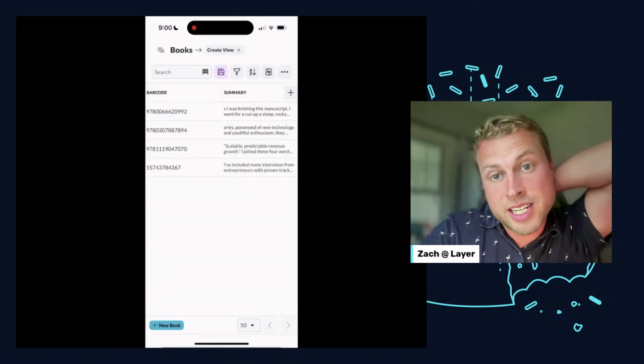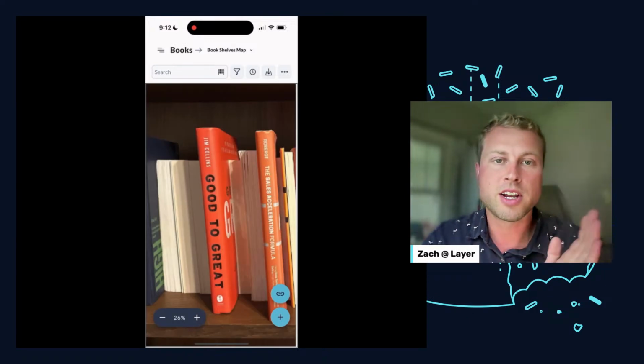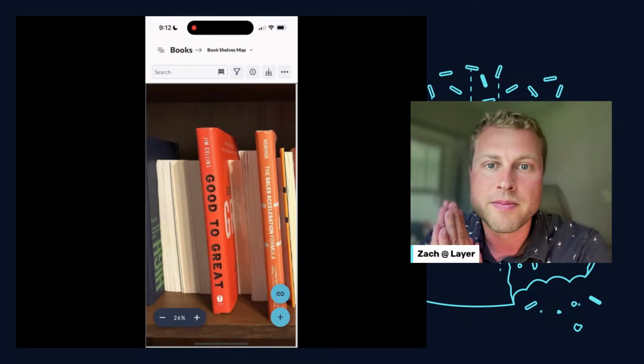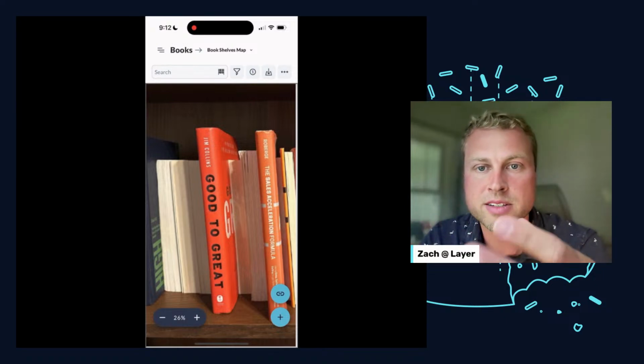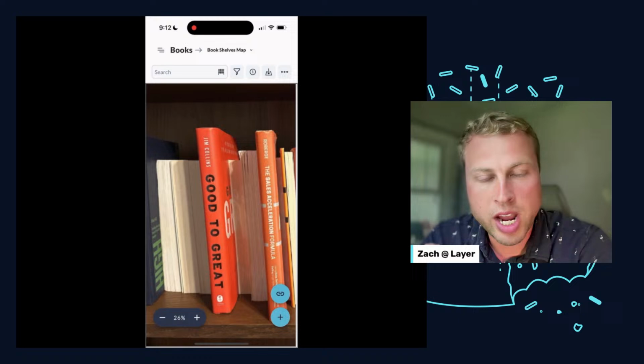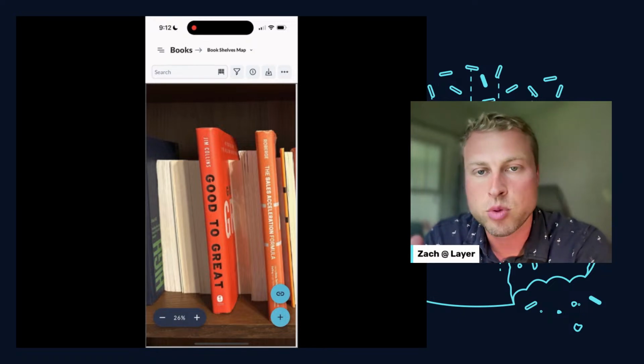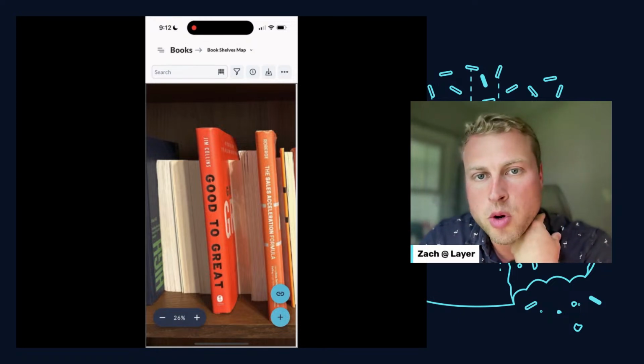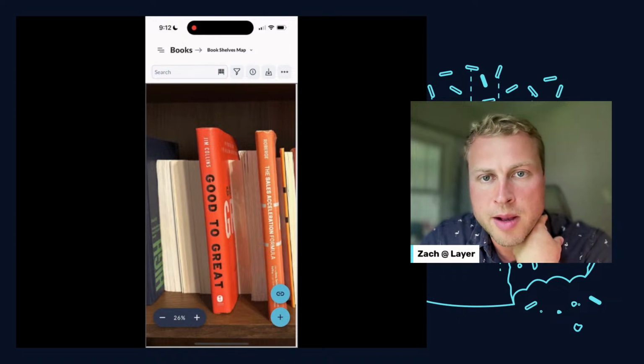In our case, we're going to take a photo of a bookshelf here and locate each of these books on my bookshelf. But hopefully you can see how this might apply to locating equipment or assets on a floor plan or on a map. So I uploaded this image of my bookshelf here, among other books.